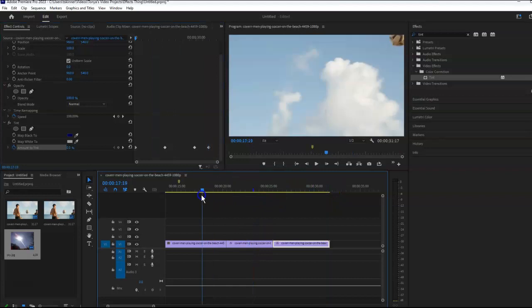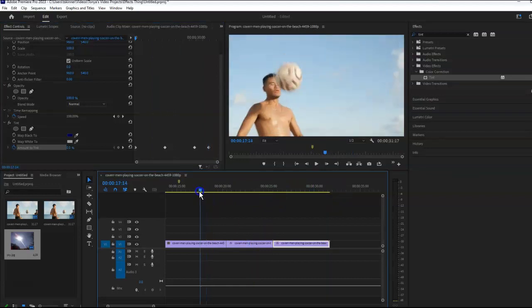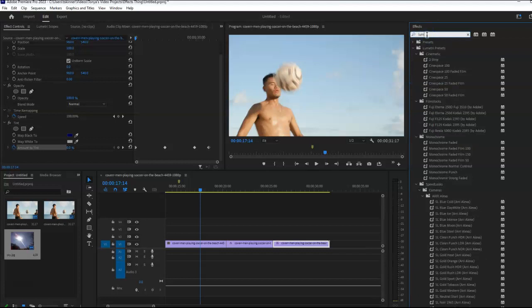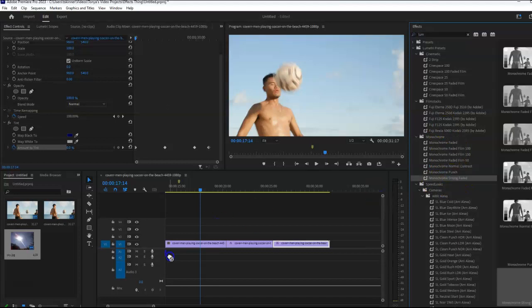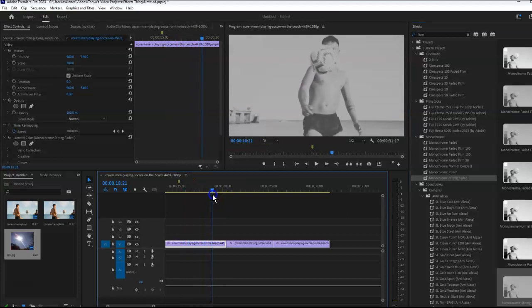Lumetri is colors. So if you want to change your colors, and what I mean by that is make them pop more, give it an old school film effect or whatever. There's all kinds of cool ones. Now, Lumetri does have built-in presets, which are amazing. If you type in Lumetri, there's a whole bunch of presets in here. So I'll drag one in and delete it just so you can see, like this monochrome strong faded. If I pull that in here, that does this, a super faded out kind of look, right?